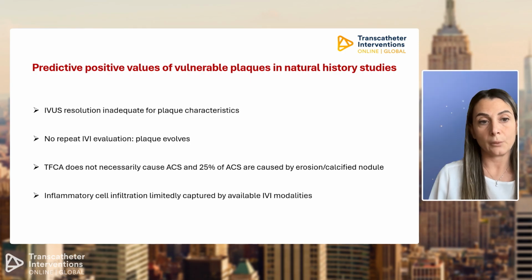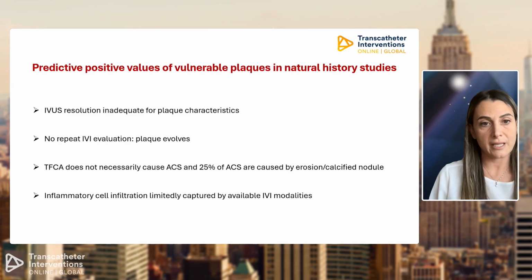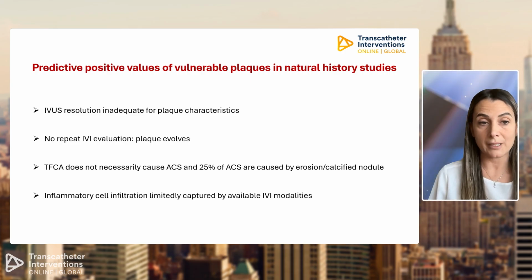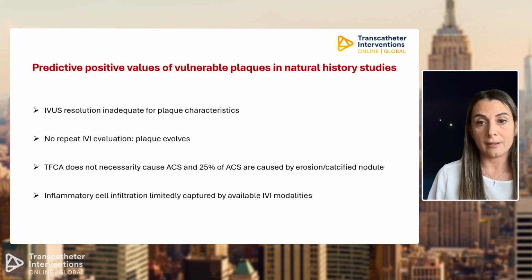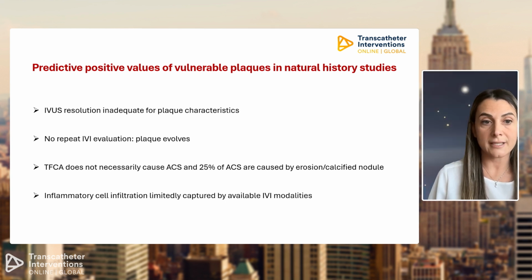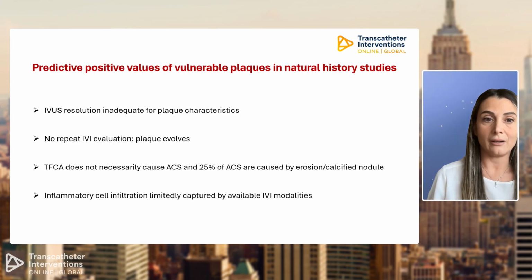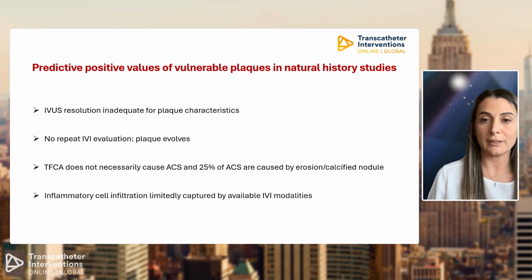Of course, it's related to the methodology. We learned from Joost's presentation that IVUS might be less accurate in detecting plaque characteristics, but it also pays back in other features. These trials looking at natural history did not assess plaque with serial evaluation. Of course, we learned that plaque evolves.